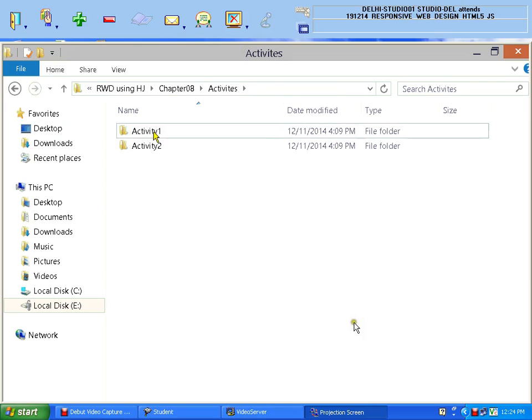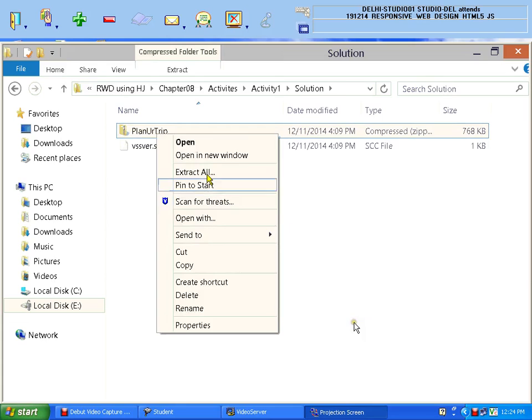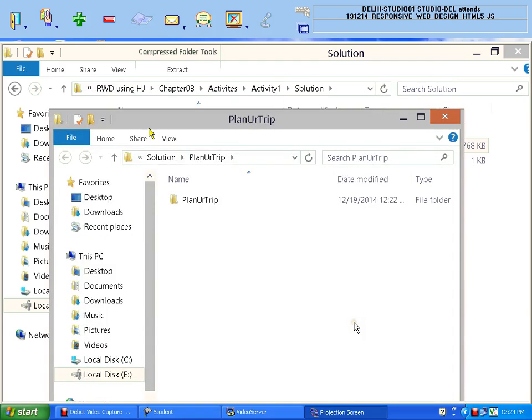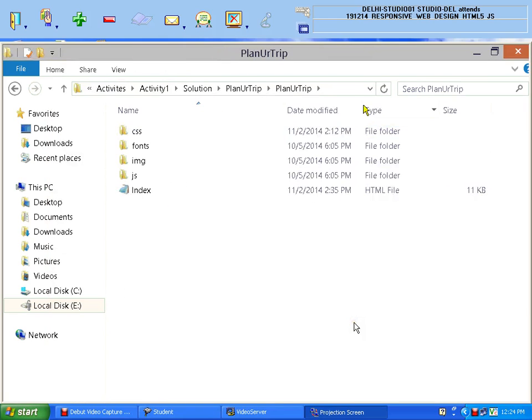So let's say I want to use activity 1. This is the first activity. So I will use this website I created for my Bootstrap first activity.